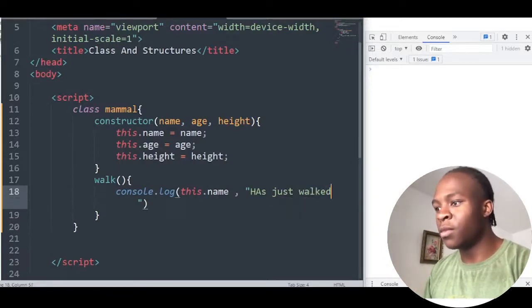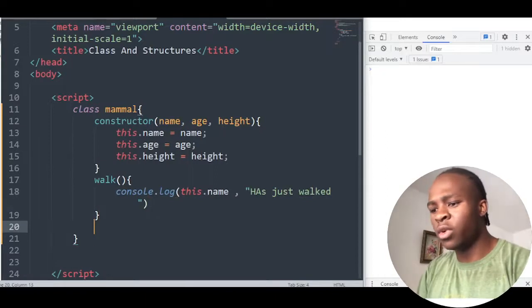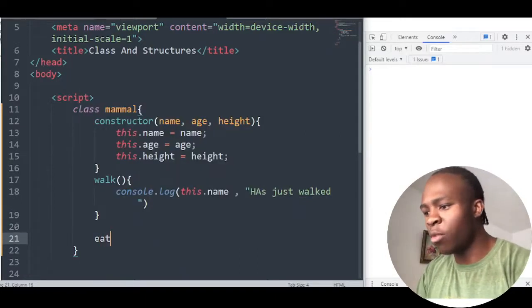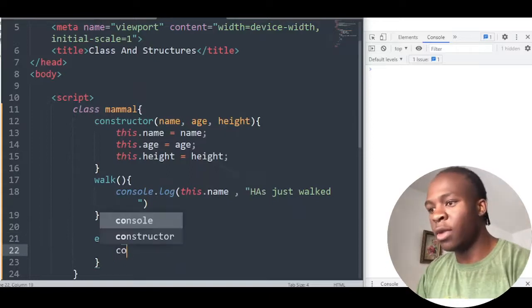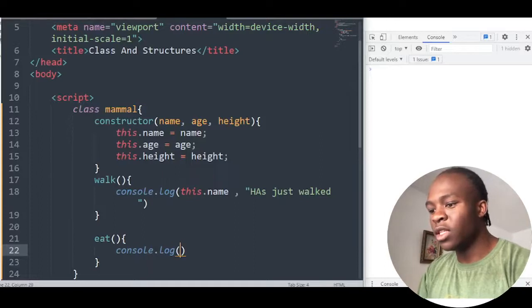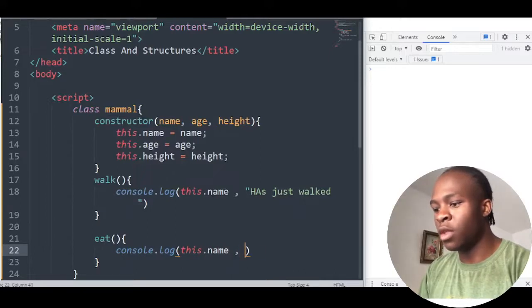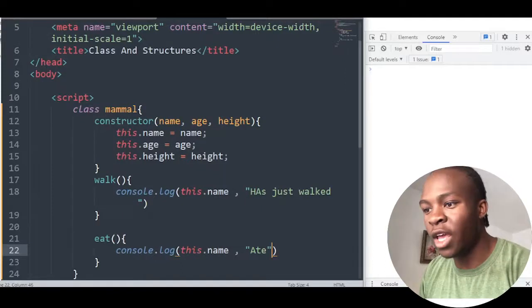Perfect. Then we can give it a second method. We know that mammals eat. So let's create the method there: console.log this.name ate.